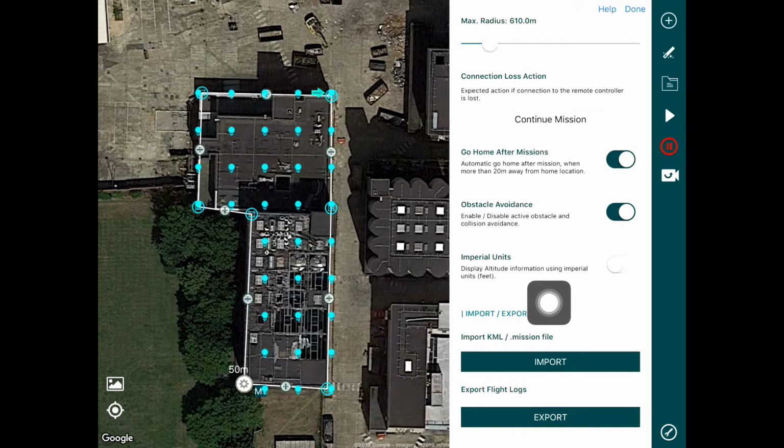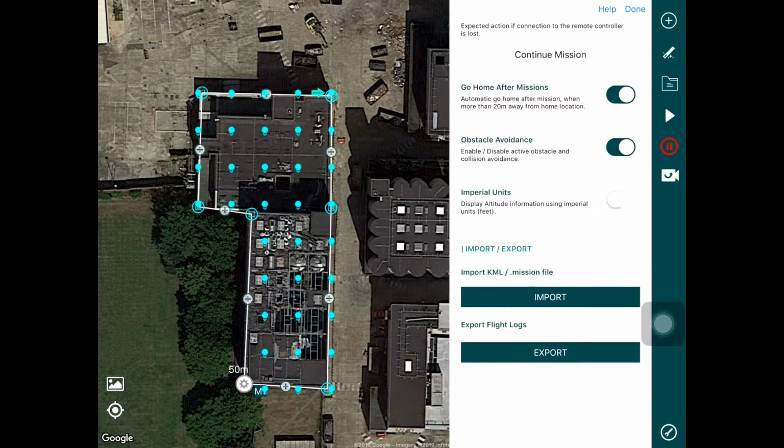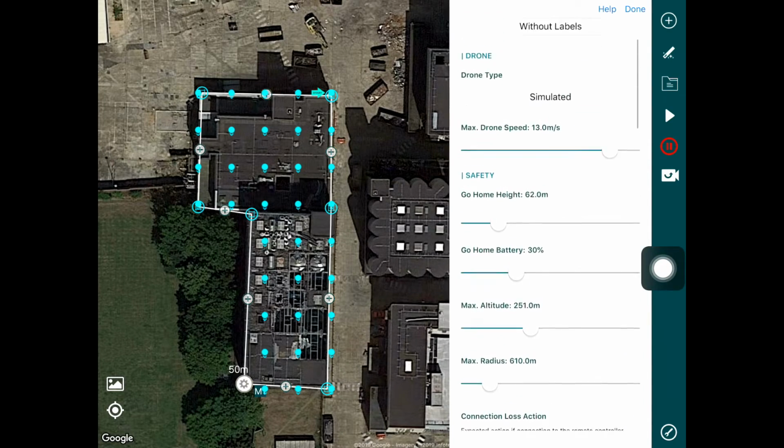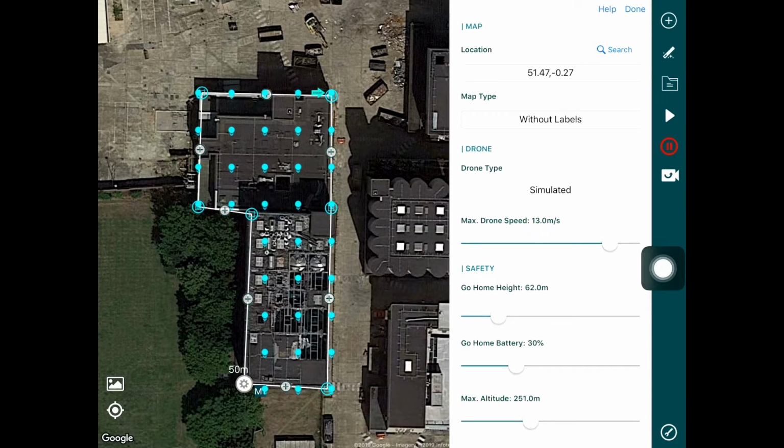And the last setting we've got is imperial units versus metric. By default, Hammer uses metric units, but in case you'd want the altitudes to be visualized in imperial units, then you can just hit that switch and you'll see the height, which was 50 meters here, changed to 164 feet. We're going to switch back to metric for now, and that's it. In the post-flight, you can always export your flight logs through this button, which is conveniently available there. And you can import different mission files or KML files for the shape boundaries, as I explained earlier. So that's the gist of the different settings that need to be done before the flight.